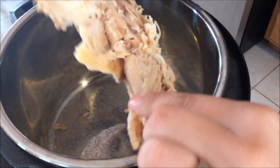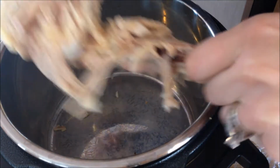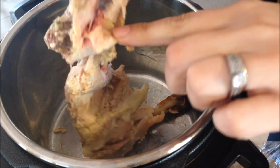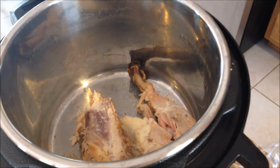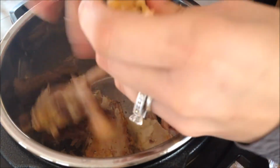This one has a lot of meat left on it, which is fine. I can pull the meat off when it's done cooking and maybe make a pot pie out of it, or we'll have to see what's left. So I'd like to break them where the joints are, because with a bone broth, you really want the collagen to seep out of the bones. So that way you're getting all the nutritional benefits from making a bone broth.